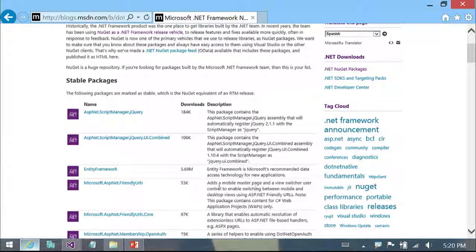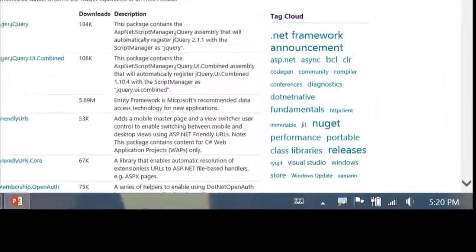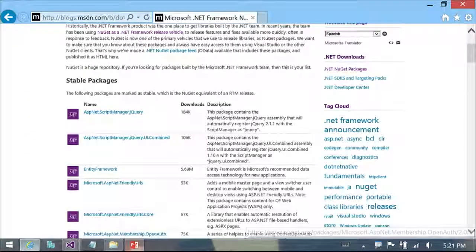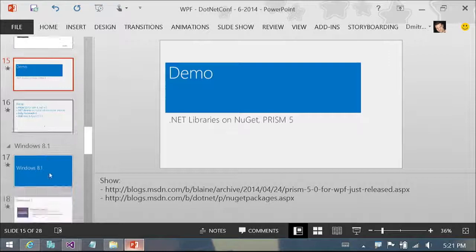It describes the package capabilities. It's a big list of packages and capabilities that you can look through. So if you are just curious to explore what the .NET team has made available to different kinds of developers, including WPF, this will be a great link. Again, there will be a blog post to it. And then Entity Framework, easy enough to find. Just search for Entity Framework on your favorite search engine. So those are great ways to get started there.